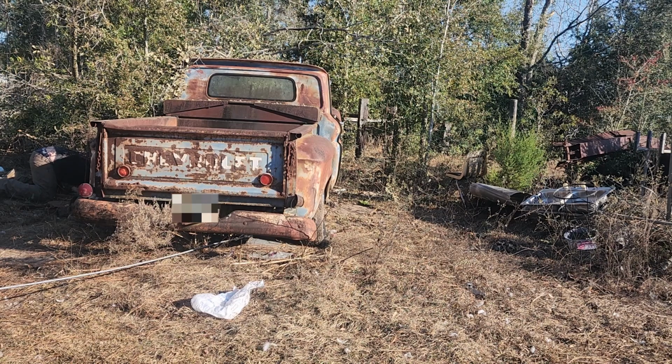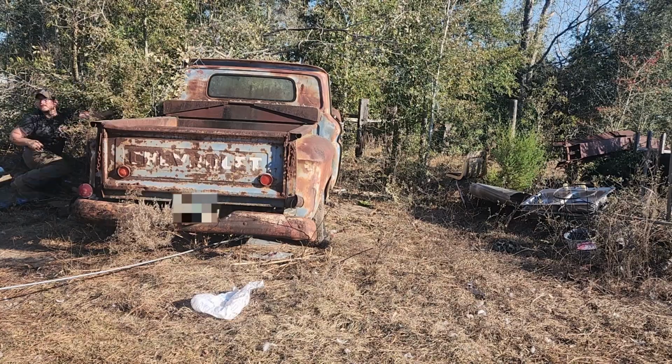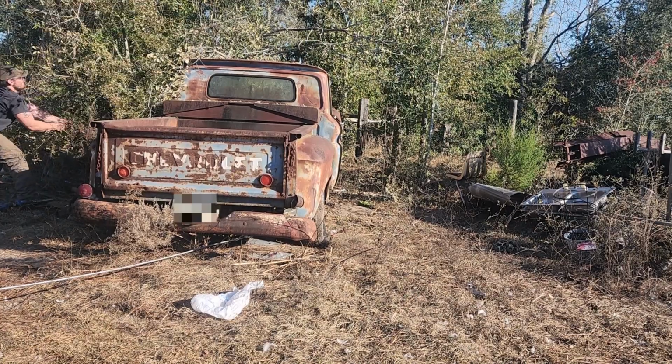At this point, guys, there was a small sapling in the way, so we got that all cut up and moved out of the way, so we wouldn't cause any more damage as we were continuing to pull the truck out of the brush.